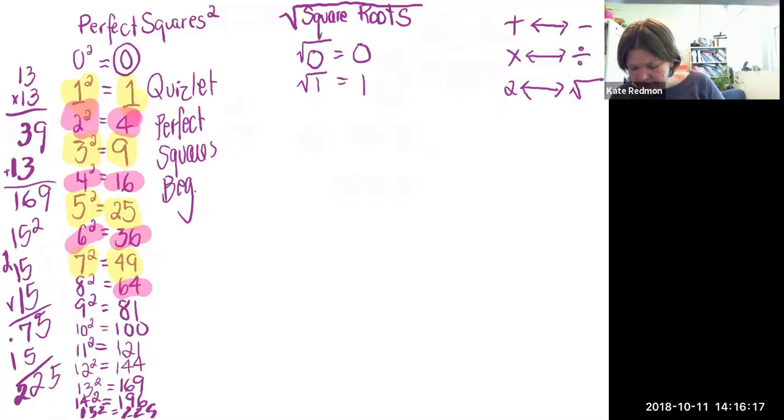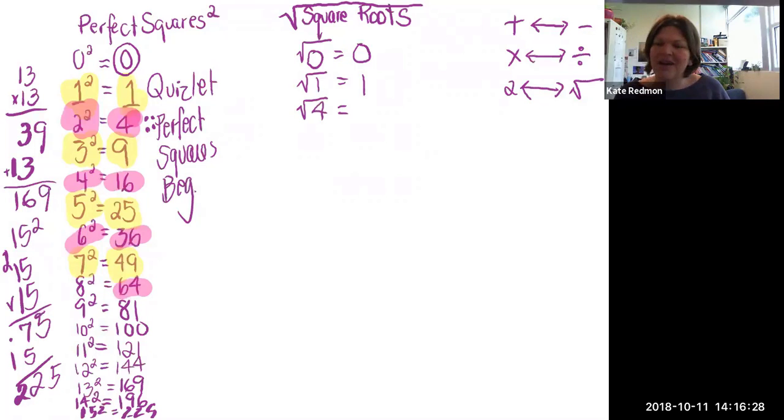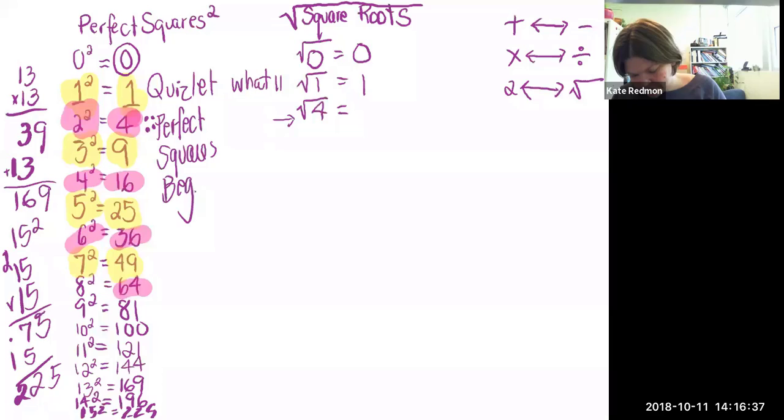So what I'm going to do is take the square root of the perfect square. My next perfect square after 1 was 4. 4 was the next number that I could make a perfect square out of. So I'm going to take the square root of 4. Now I'm asking myself, what number times itself equals 4? 2. Exactly. If we have that list memorized on the left-hand side, we will not struggle to see that we are going back to the number 2 because 2 times 2 is equal to 4.